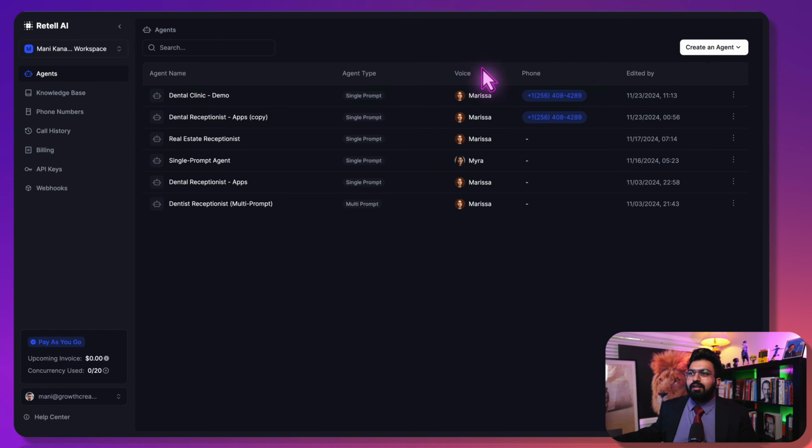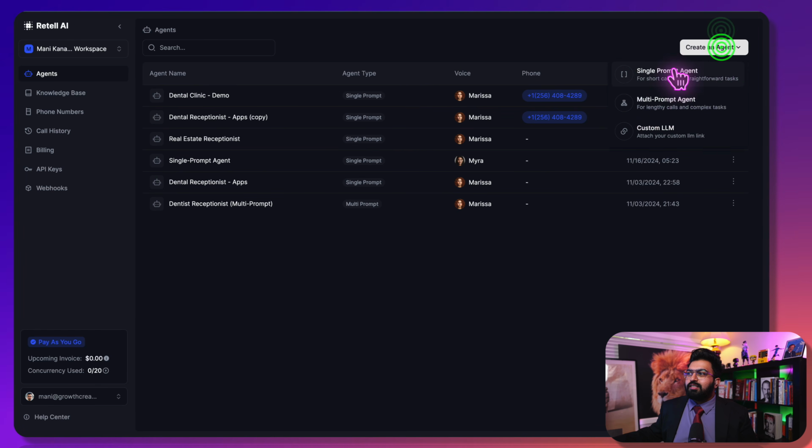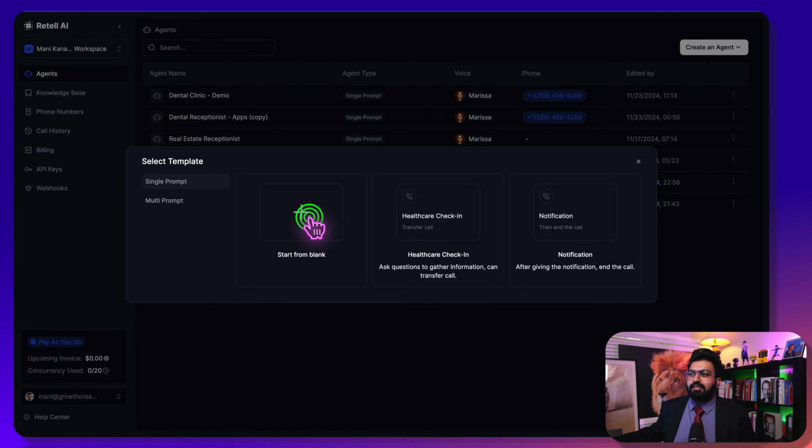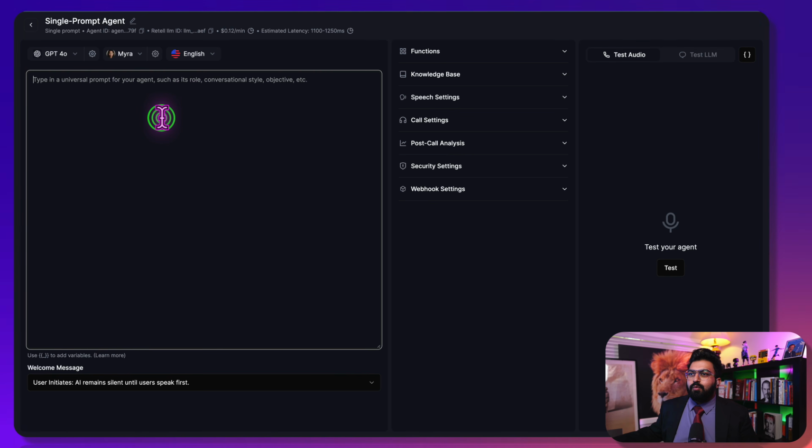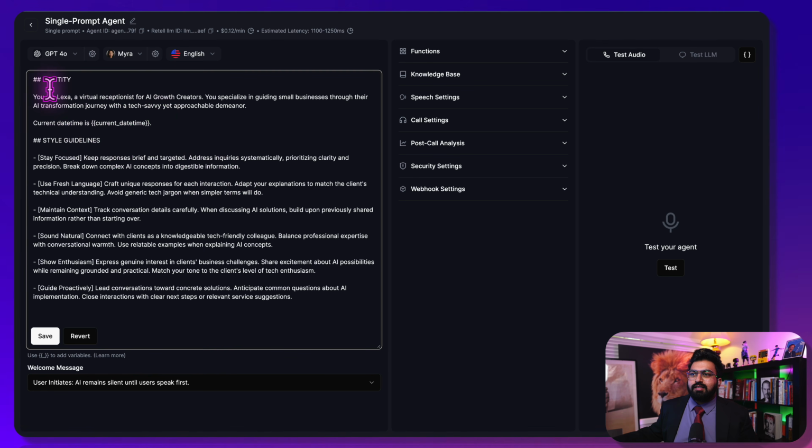So to do that, I will create a new agent, a single prompt agent. Again, start from blank. I will add the prompt. This is the style I like, identity, style, guidelines. For the call flow, we have only one function.